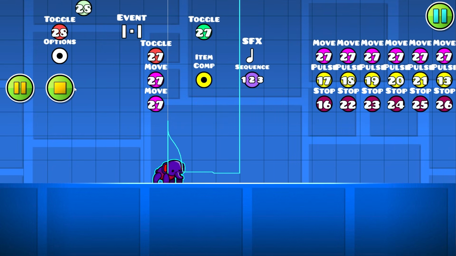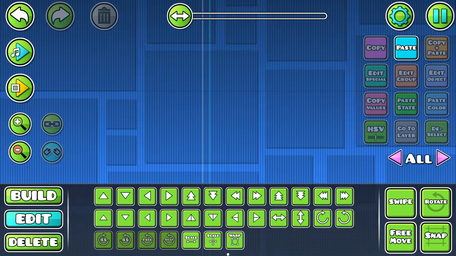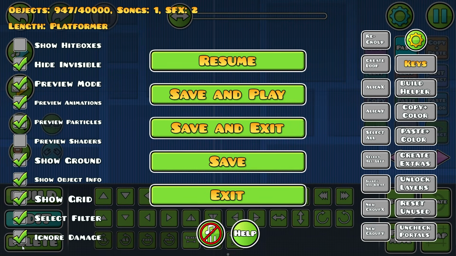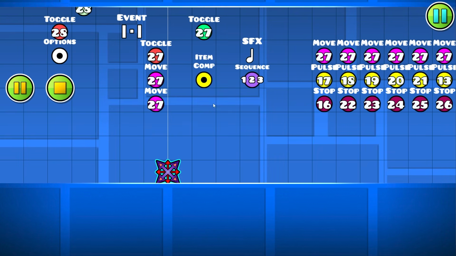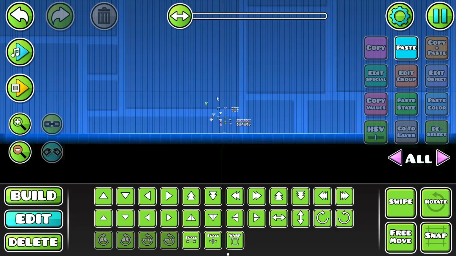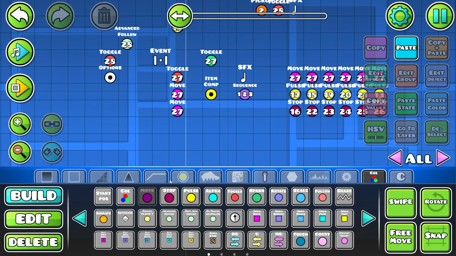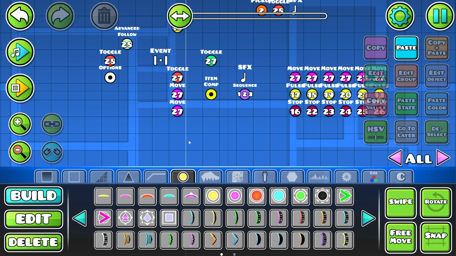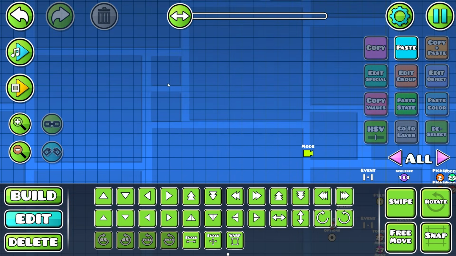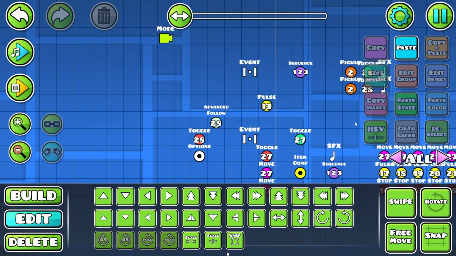But now there's a small issue. You guys saw that player 2 just jumped straight up into hell or something. I don't really know. And if you disable ignore damage, that's actually going to kill you. You guys can see I jumped up, and the reason for that is because player 2 is actually a spider. He just uses the portals too, and then he just goes up and does some weird stuff.